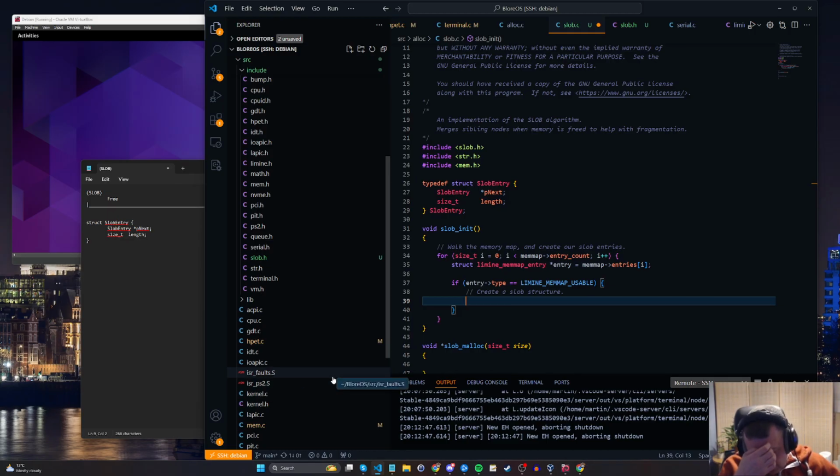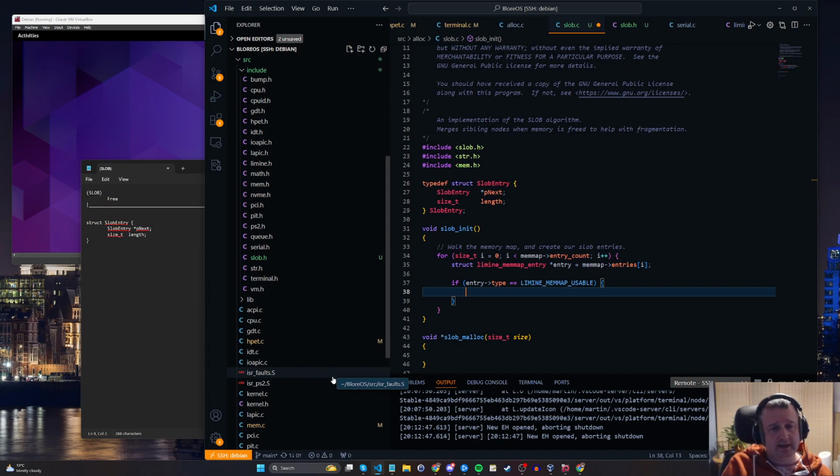I could dynamically allocate them at runtime. But I don't know how many I'm going to need. So we're going to have to do an initial pass on the memory map.